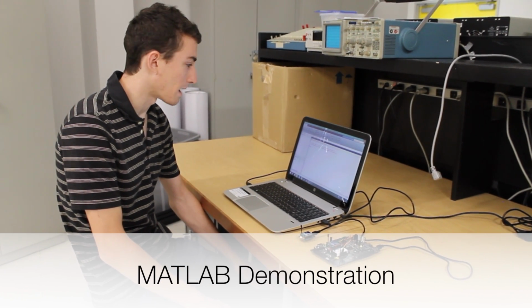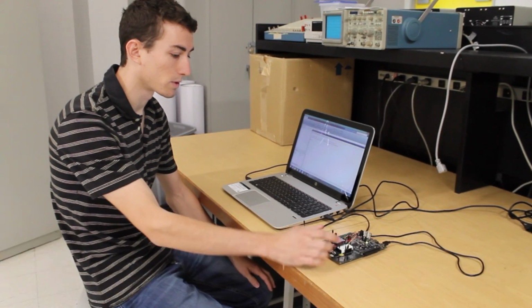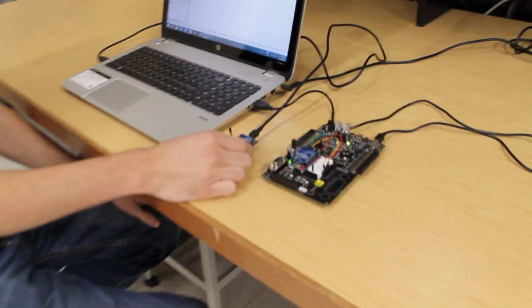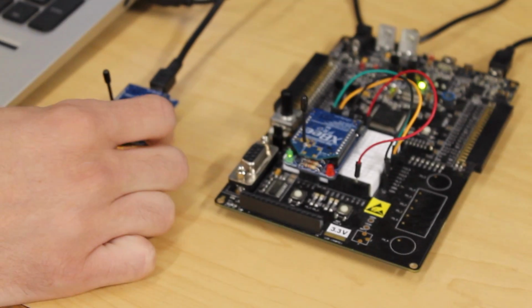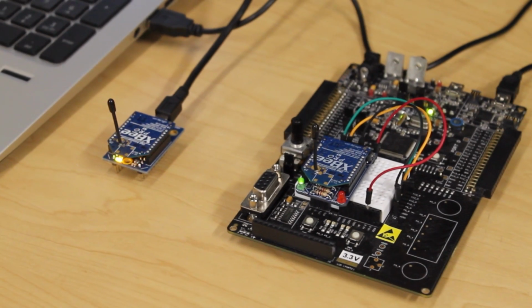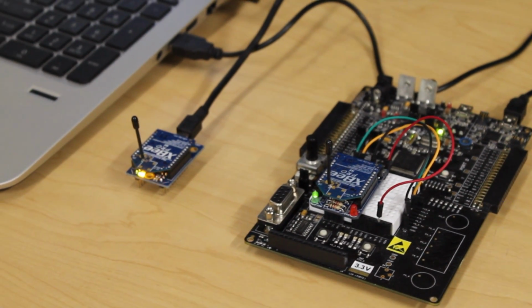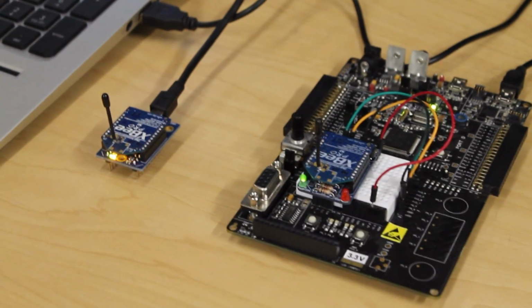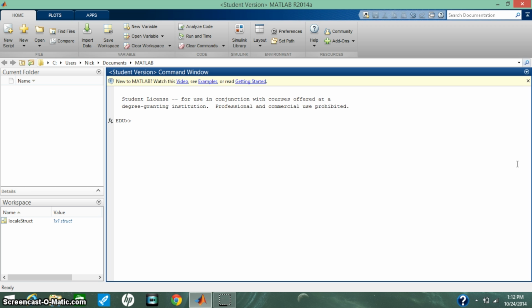We're going to demo the lab now with the dev kit with our XBee plugged in, and the other XBee into the adapter that is going to be integrated through MATLAB. In the MATLAB command window, we're first going to open a serial connection to the MATLAB XBee. Type XBee equals serial. Now we'll type the COM port, which you'll have to look up.